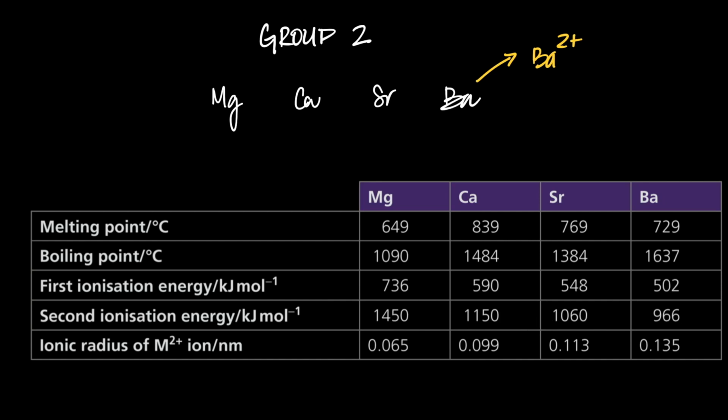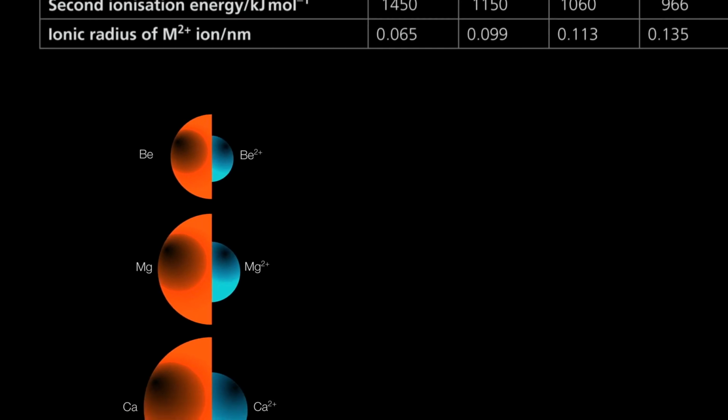Both decrease because of the same reason we discussed in the previous two videos, which is as you go down the group, even though the nuclear charge increases, the shielding effect increases more and the size increases more. Both of them outweigh the increase in nuclear charge. The reason why I'm mentioning them again is because many group 2 questions will contain parts about trends in ionization energy. It'll also contain trends in the sizes of the radii. So let me scroll down and show you some of these atoms first.